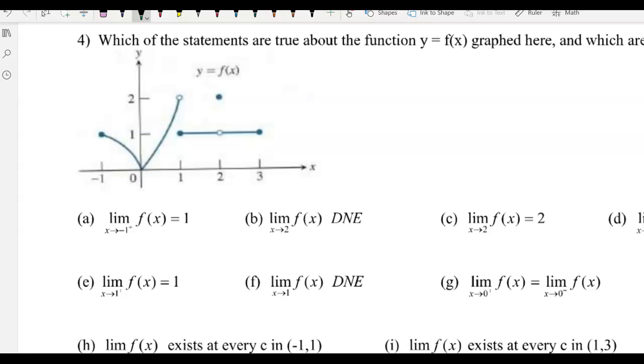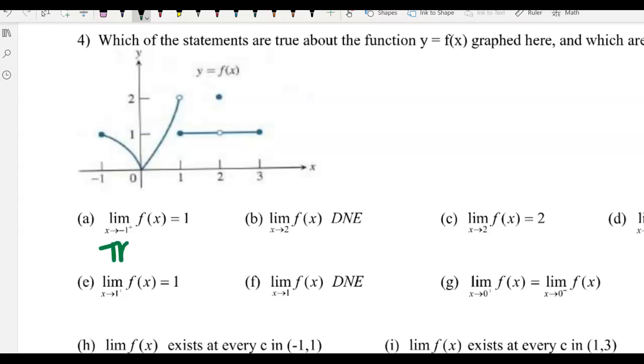Okay, so let's talk about this. The right side means you're standing on the right. Here's negative 1. There's nothing on the left, would you guys agree? Hence, there should not be anything existing on the left side. So if we are looking for the right-hand limit, we need to stand right here. You shouldn't be standing over here. We're going to pretend that you can't jump. There's no boat, no airplane, so we're going to crawl towards this. You can see it is going to hit the y value of 1.